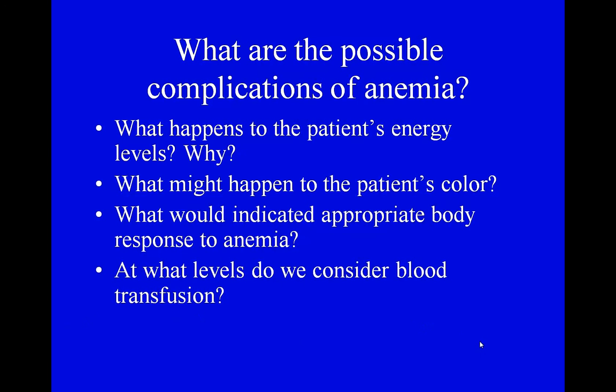At what levels do we consider blood transfusion? I talked to you and I said most facilities are going to use a hemoglobin of 8 grams per deciliter or 6 grams per deciliter, something less than that. And the value of the reticulocyte count would be to see if your body can make reticulocytes, then our epoetin treatment is working, or your bone marrow is at least still capable of responding because of your own hormone being released from the kidneys.